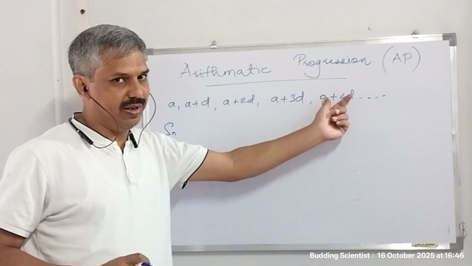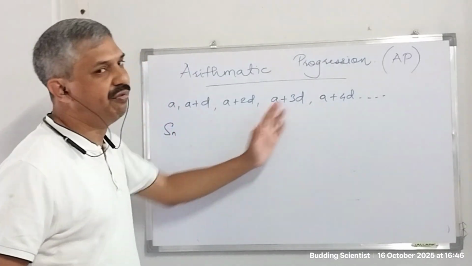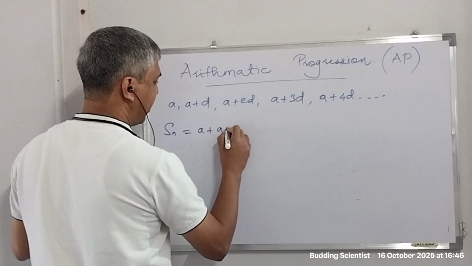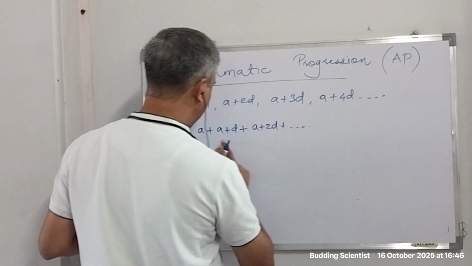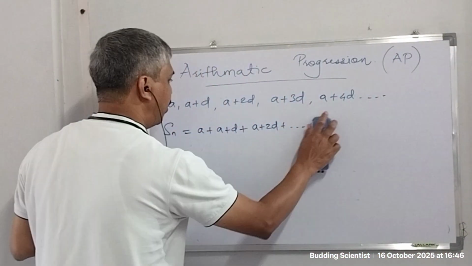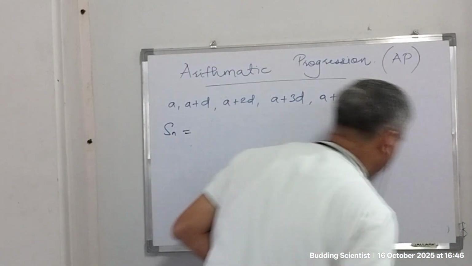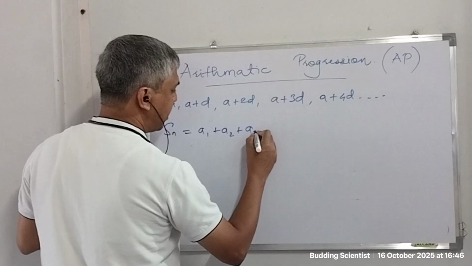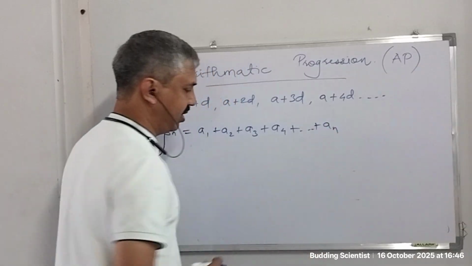It's not like only the nth term. We are adding all the terms, starting from the first term up to that nth term. We are adding everything. So this is equal to a plus d plus a plus 2d plus dot dot dot. Last nth term will be, or I'll just make it easier to understand. In case somebody has any doubt, let's not skip these steps. So the first will be a1, first term, plus a2 second term plus a3 third term plus a4 fourth term up to an will be the last term.